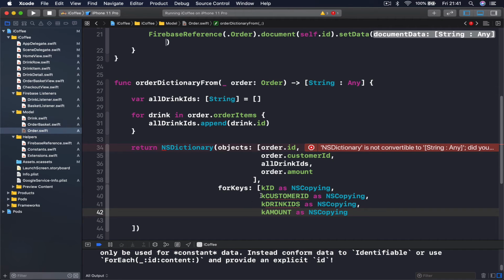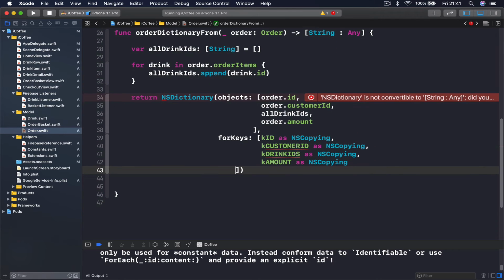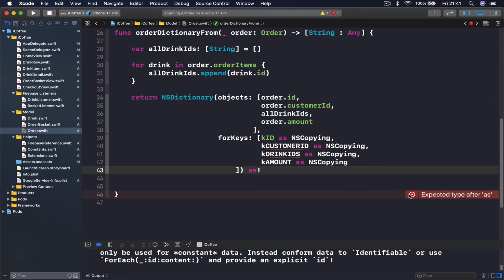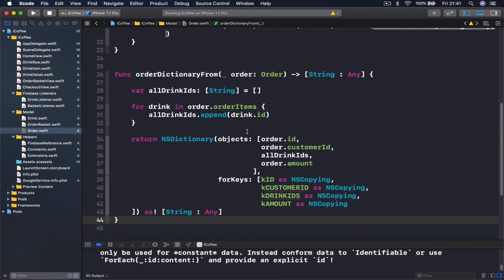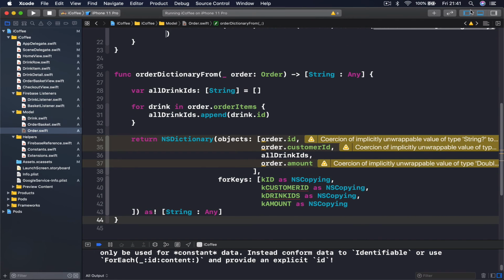So get rid of empty lines here. And here at the end, I need to specify that this is as, actually, let's say [NSCopying: Any] as string any. So this will get rid of our error.